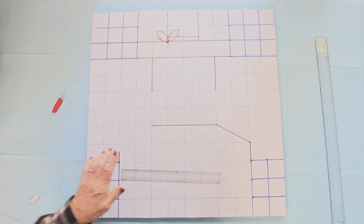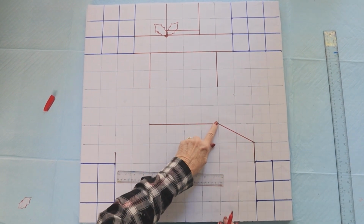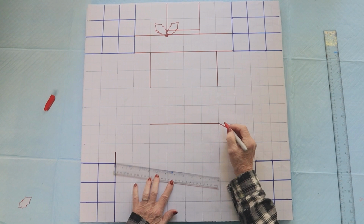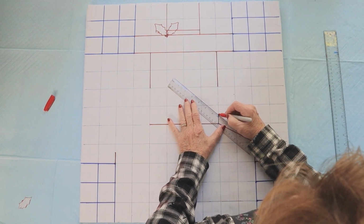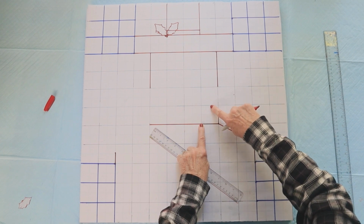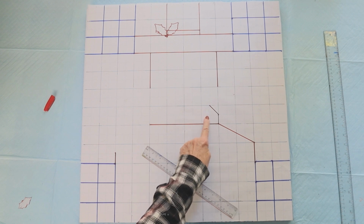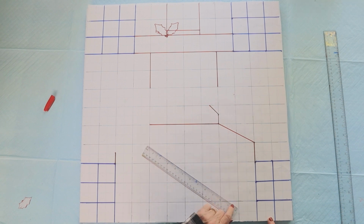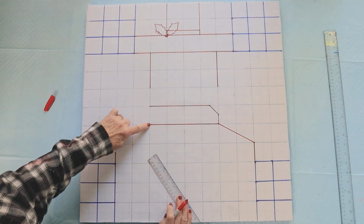And now we're going to do his scarf. So can you see this? Okay. For his scarf, we need to go up half of this block. And then we're going to cross over. So you got this block here. This is the one we're working in. So I went up half of that block. Now find the center, and we're going to go across to the center of this block. We went up half the side, and then we went across and met the center here. You see that? Now we just got to go across again to the end of that. We're lining all that up.